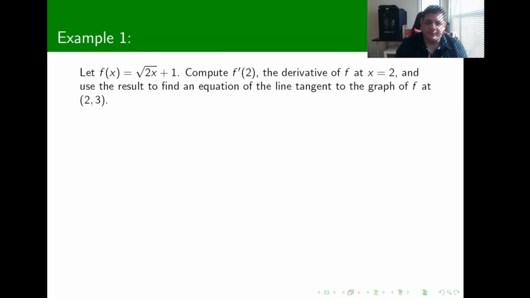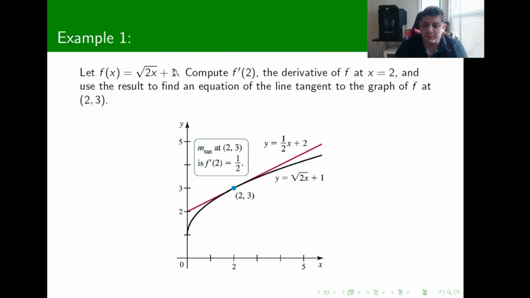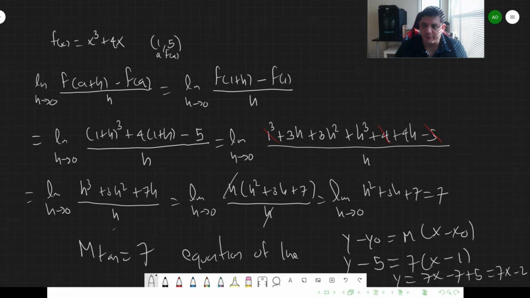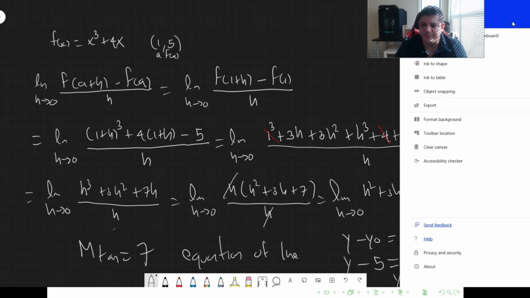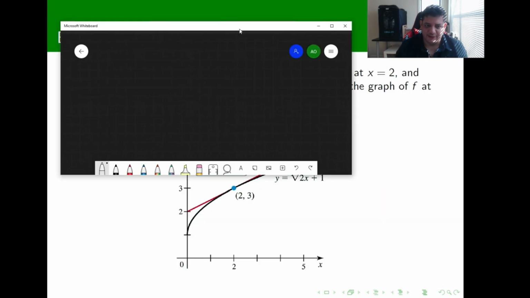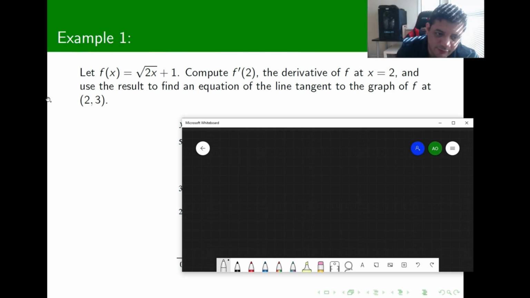Now let's do another example, and let's compute in general. Let's compute what happens when we compute f prime of 2. So you can pick in here whatever function, whatever limit you want to use, and then after that compute the value of the derivative at x equals 2. So again, let me show you this on the board. And this limit is nice for the points, but it depends on whatever you want to use. In this case, again, I'm going to go ahead and use the other formula just to show the example.